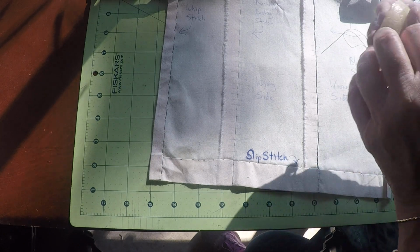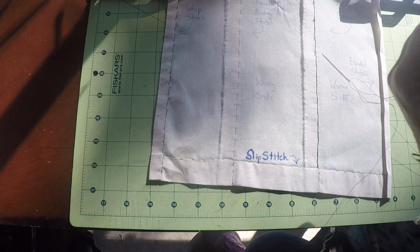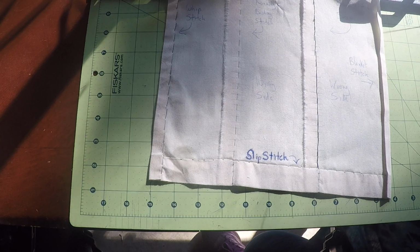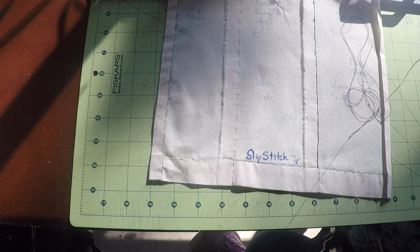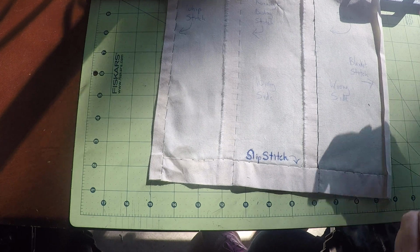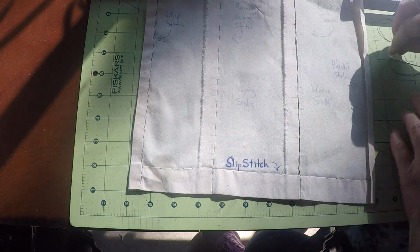And now let's wax your thread from the knot down to the eye of the needle. Let's make sure that we don't twist the thread. We let it hang freely, and we are developing our thread and preparing it for our blanket stitch. I'm going to wax this again, and I now have 2-ply thread, and when I wax it, it now looks like it's a 1-ply. So our thread is ready to go.